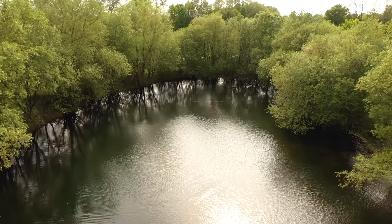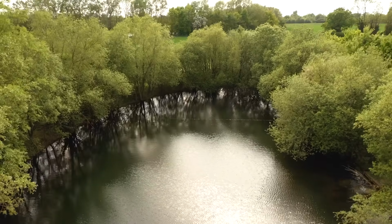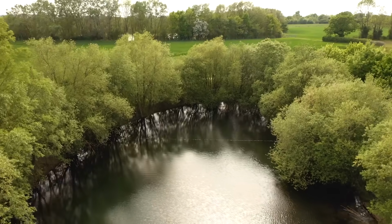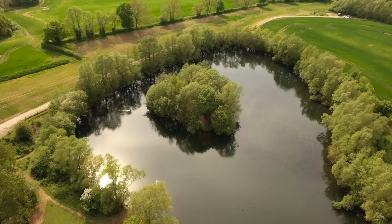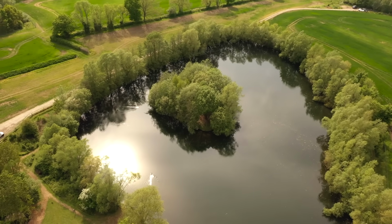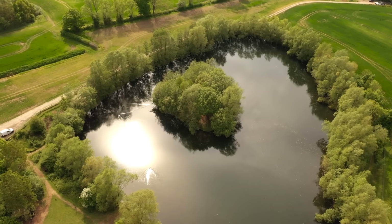The area I'm fishing is part of two bays in the sort of central part of the lake. We call one the little bay, one the big bay. I'm fishing in the little bay and the big bay is just the other side. The top end of the lake has got quite a large island in it, and they love that end of the lake when there's east in the wind, and there has been in the build up to this trip. For the last week, maybe two, the wind has been blowing northeasterly, prime for that end and prime for the bays. When there's east in the wind, it blows into the bays and they love that.